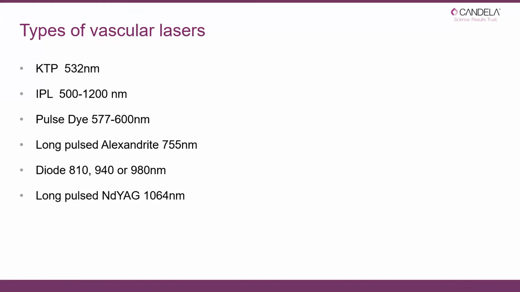This is particularly good for treating deeper vessels, particularly on the legs, or any other vessel that has much more depth to it. The absorption into melanin is not very high, so therefore it means that this is a much safer laser to use on darker skin, even up to skin type 6 if you need.